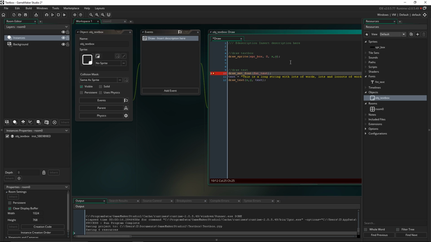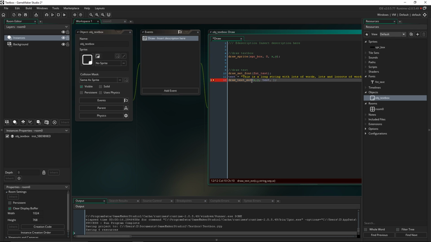So now, whenever I use text from now on, it's going to be in this font. Alright, and now let's fix our wrapping problem. So instead of using just draw text, I'm going to use a slightly different extended function, draw text ext. And it's going to basically take care of that wrapping problem for us. We just have to give it a couple more arguments. So we have to give it sep and w.